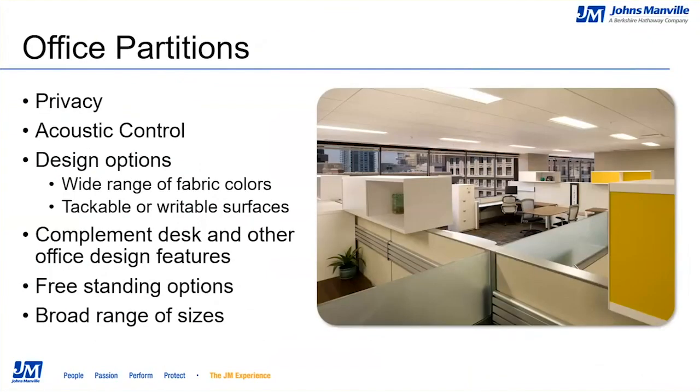Office partitions historically have been one of the most frequently used products to reduce noise in an office environment. They can provide some privacy and improve sound control for improved productivity. There are many different design options as well as a wide range of fabric colors. As with acoustic wall panels, the fabric may be bonded directly to the insulation or may be stretched over the insulation depending on the office partition design. These systems can also provide functional elements such as a tackable or writable surface, and they can complement desk and other office design features.